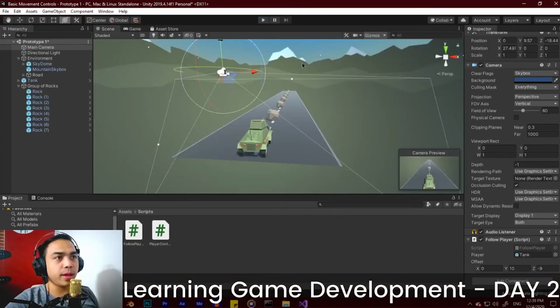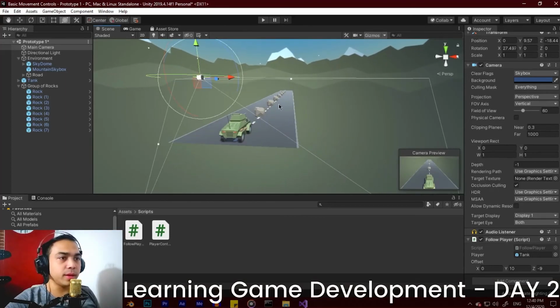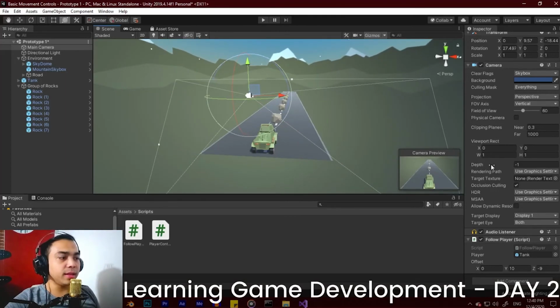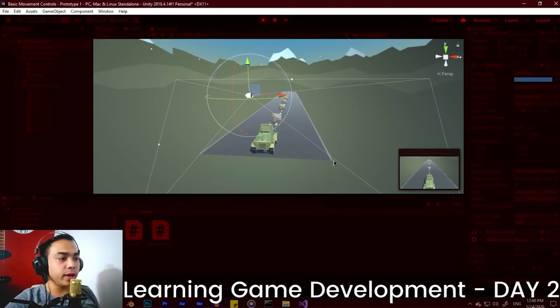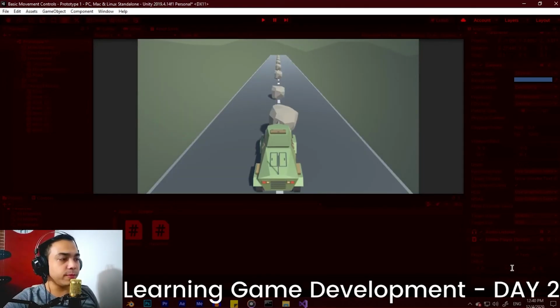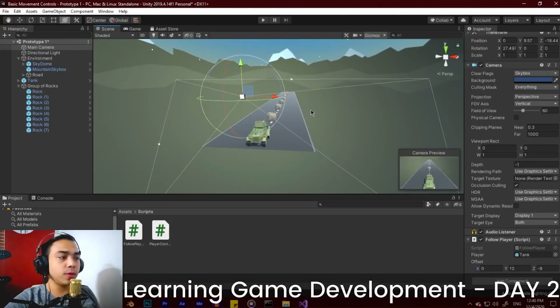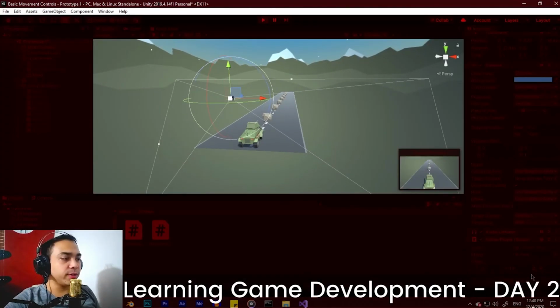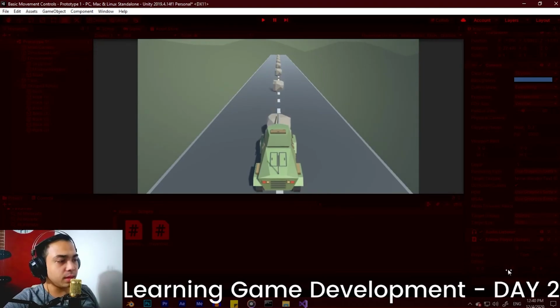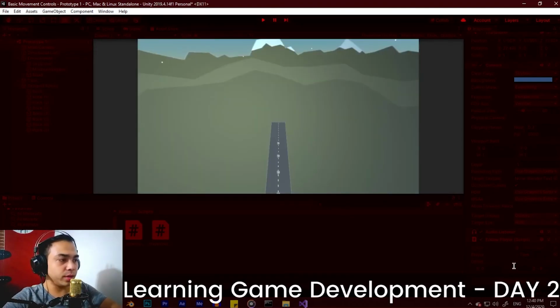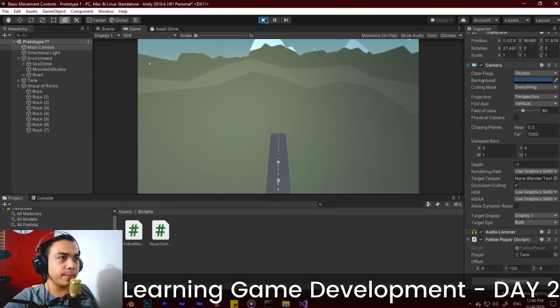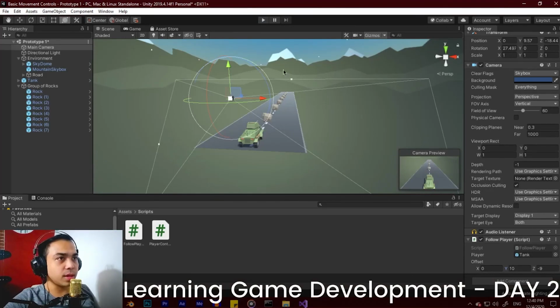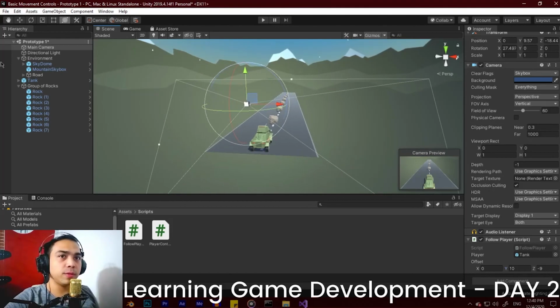So if I stop playing it, it becomes normal again, so that if you're editing any value while you are in play mode, it will be easier for you to know that you're in play mode and it won't be changed. Because like I've said a while ago, the value doesn't change if you are in play mode. For example, I made this 100, yeah, and I stopped play mode, you can see it goes back to 10. So that's a quick tip that's nice to know, and I hope you do that as well.